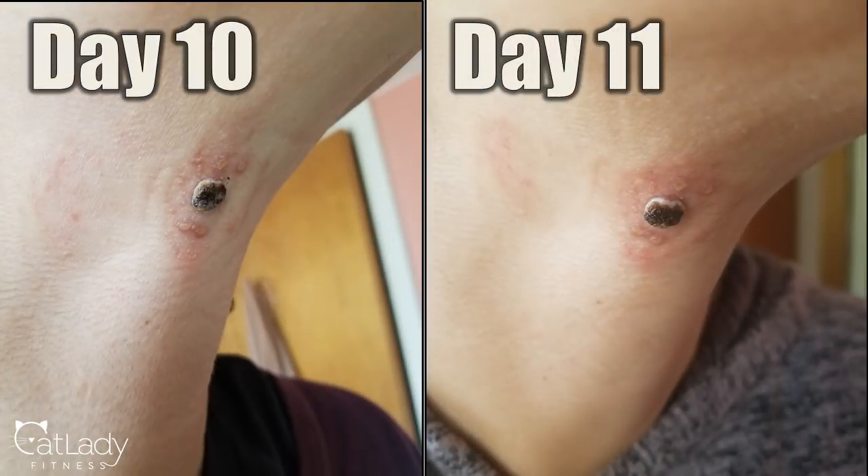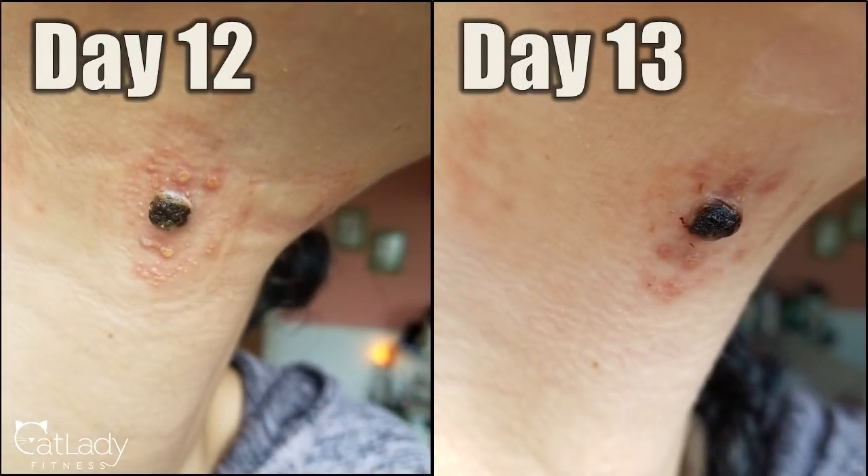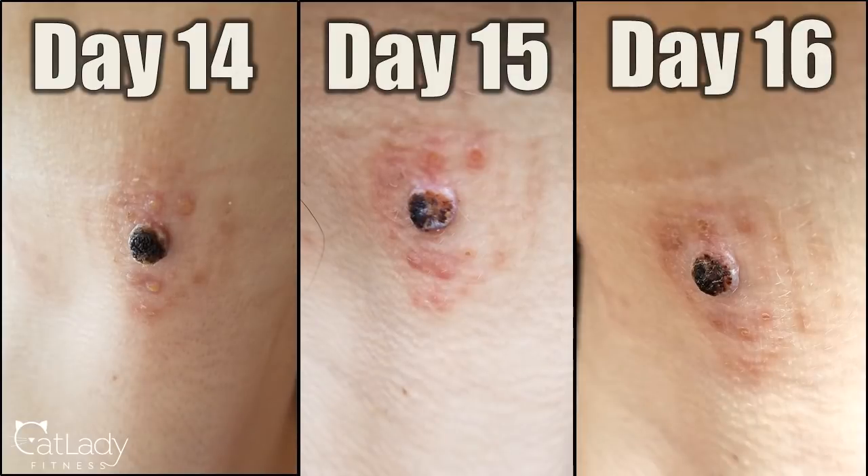On the mornings of day 10 and day 11, you can see that a hard scab had pretty much covered the entire surface of it, but the outside edges were soft and still being burned away — basically just like any wound trying to heal by protecting the top part of it. Here on day 12 and day 13, it was really hard, a lot darker, basically just like a hard scab getting ready to fall off. And day 14, 15, and 16 — not much change happened. It was still slowly progressing and seemed to be getting flatter, but there wasn't any major change.